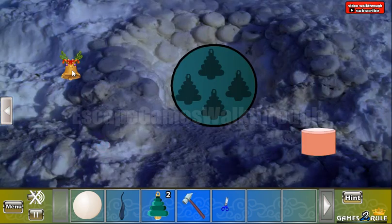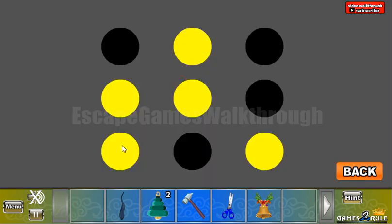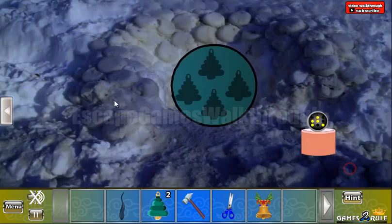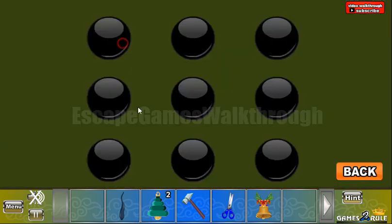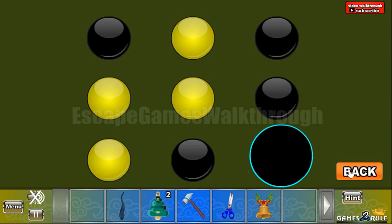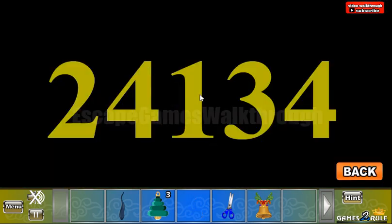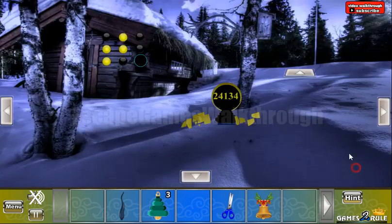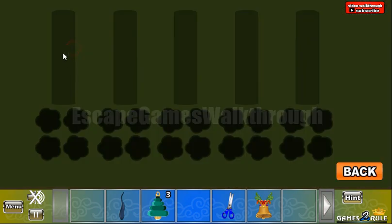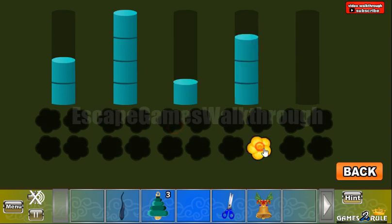Going further here, there are more tools to take. Let's put the snowball into this basket to get a 3-2-3 pattern with the highlighted circles. These circles we need to mark here. Get that tree and break this globe with the hammer. Now we have a hint: 2, 4, 1, 3, 4. This hint is for the levels here — so we have 2, 4, 1, 3, and 4.